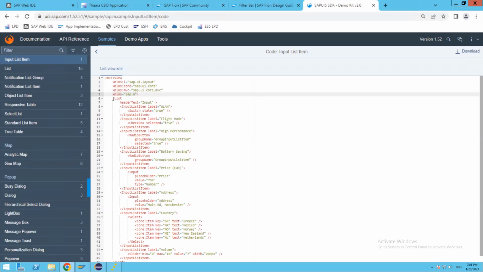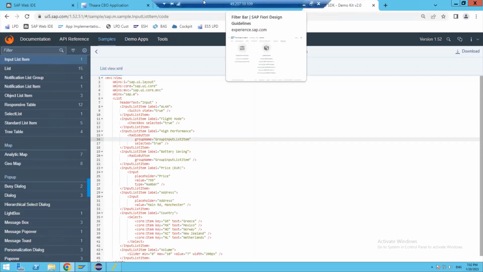If you write some control name in the XML format, it goes and looks for that particular control in whatever default namespace is specified.